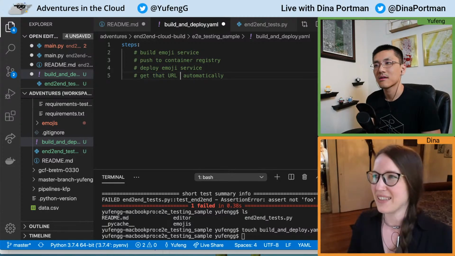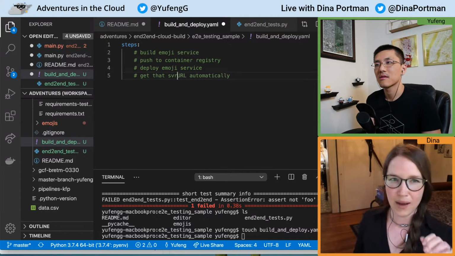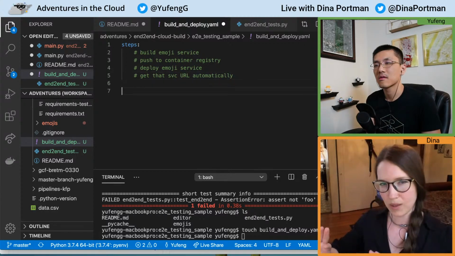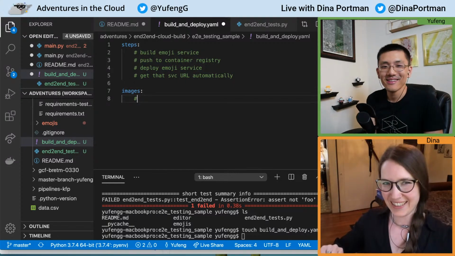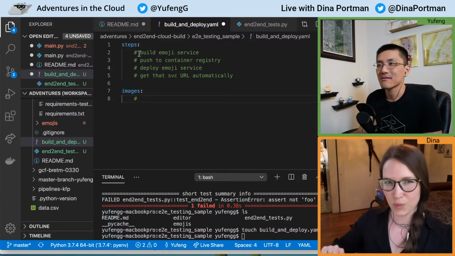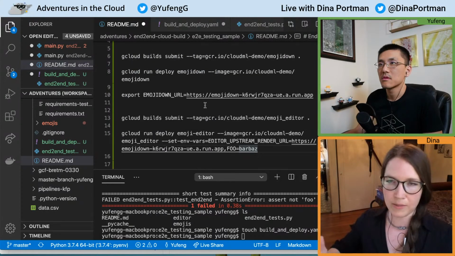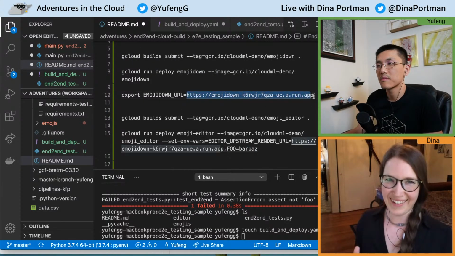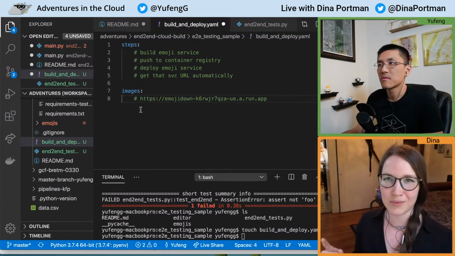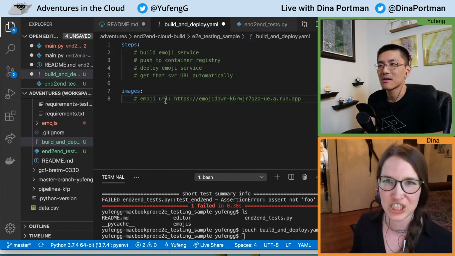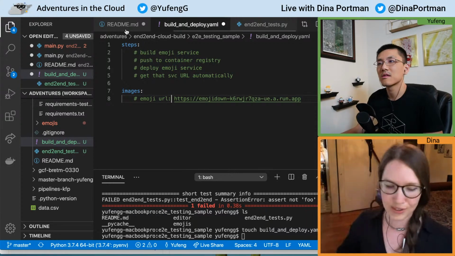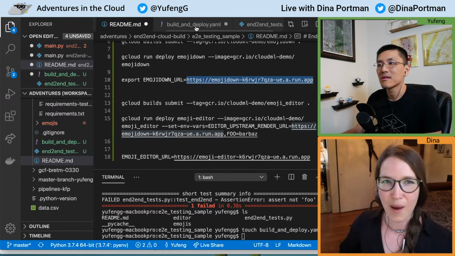Cool. Okay, so now at the same level as steps, go down a couple lines and write images. Same thing. This is where you're going to put the tag, the name of that emoji image. And that is one of the Cloud Build artifacts. That's important. And if these are mismatched, your Cloud Build will fail. It'll try and be like, oh, we didn't find this image, or this is the wrong image, or this image wasn't in this list. And so we need to make sure that that works nicely.